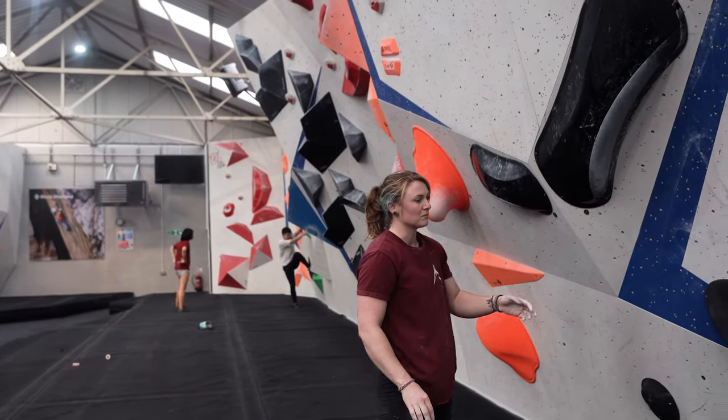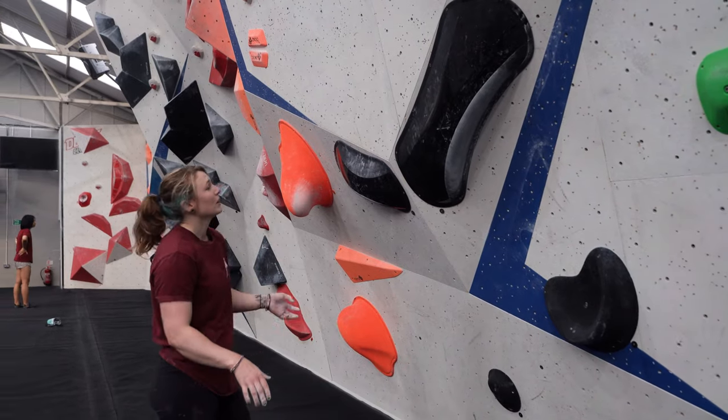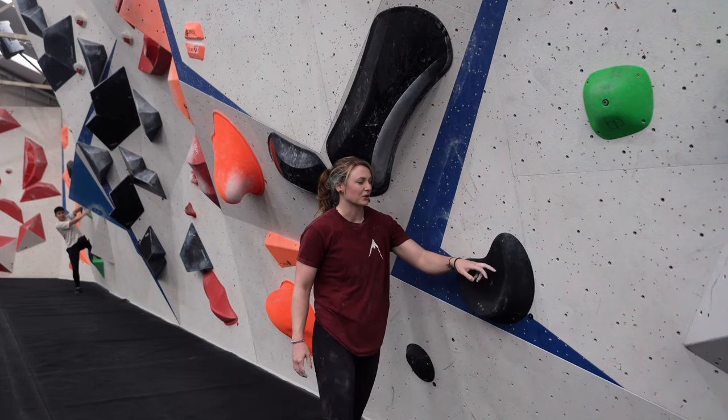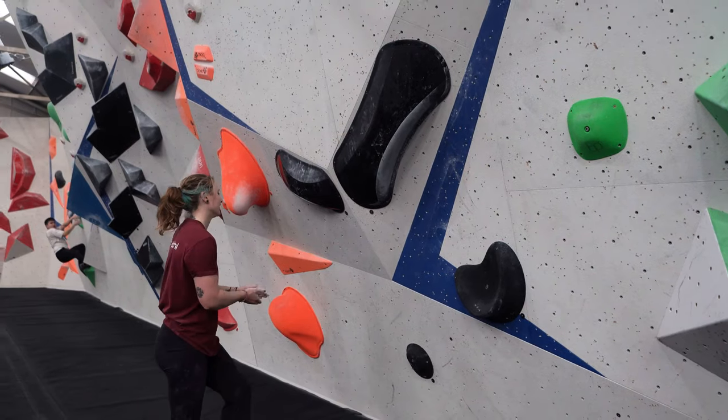So on this go, I'm going to try and move my foot further up because I'm not quite getting the reach for this jump, which is probably due to a lack of strength, but I'm stood currently quite low on this foothold. I'm going to try and move my foot a bit higher so I've got more room to swing.